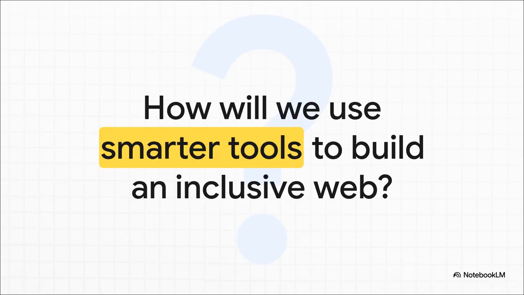So I'll just leave you with this final thought. The tools are getting better and smarter every single day. Building accessible experiences is easier now than it has ever been. So the technology isn't really the barrier anymore. The real question is a human one. How are we, the people who build the web, going to use these amazing tools to create a digital world that truly works for everyone?